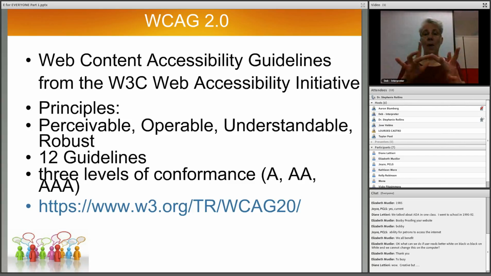But just to summarize very quickly, what kind of things do I have to have for AA? Level A is considered beginner, AA is intermediate. It's got specific guidelines, but in summary, for it to meet AA level, live videos have captions. Users have access to audio descriptions for video content. And I don't know if you know this, but Netflix does that. Contrast ratio between text and background is at least 4.5 to 1. Text can be resized to 200% without loss of content or function. Don't use images of text.